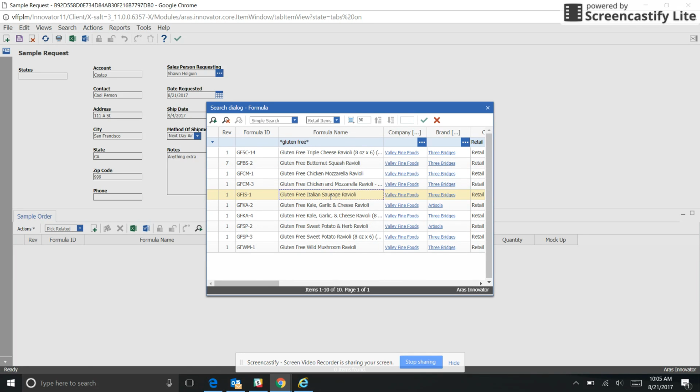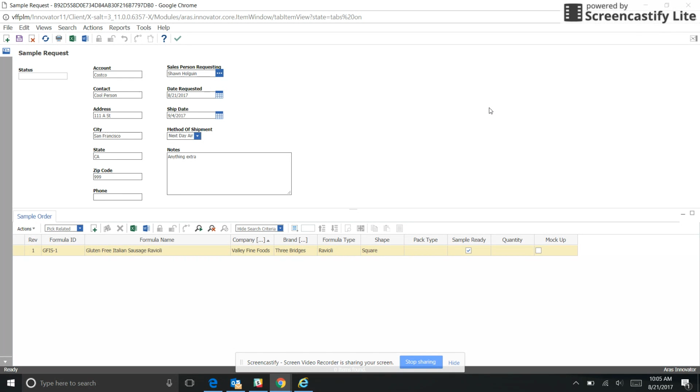What you can do is just double click it and it'll be added right to the sample request. You can see when I double clicked it, the search dialog box did not go away. So you could just double click and search for as many items as you want for your sample request. So we're going to go ahead and close the search dialog box once you're done.